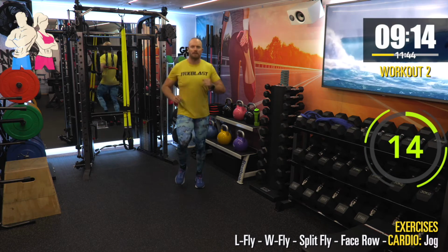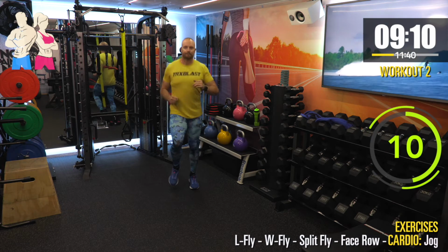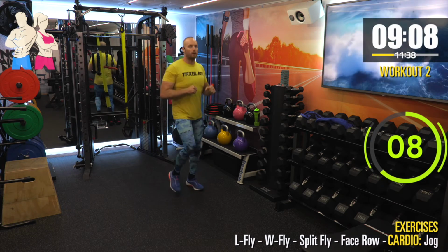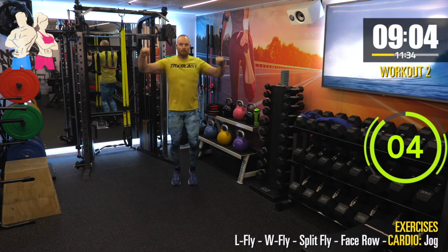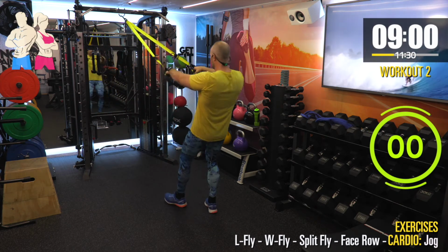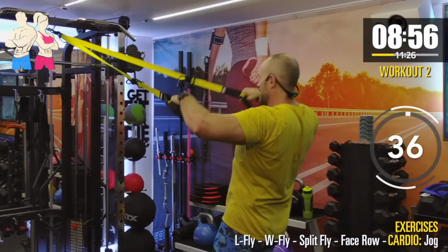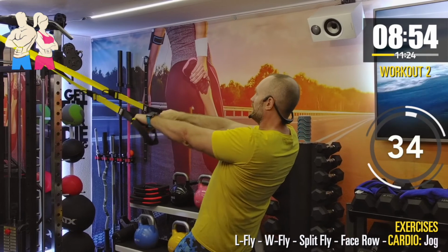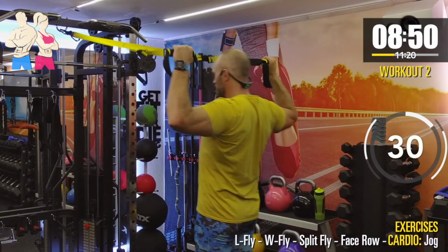Next up, we got the W fly. So we want to keep the arms out like this. Pull them back and rotate up. 2, 1. Roll back shoulder height. Rotate up. Back again and stretch them out. Let's do it. Elbows out. Rotate up. Down.